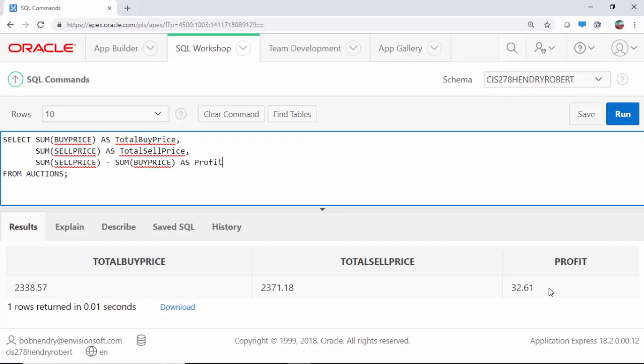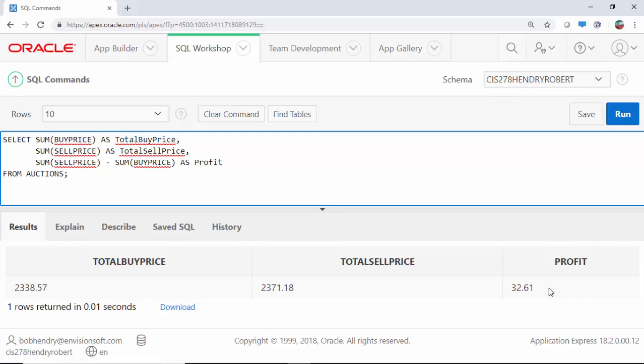I'm just doing totals on it. And that's what aggregate functions are for. We're not saying, show me all my records where we sold radios, or CDs, or stereos. We don't care about that. When we're using aggregate functions, we're basically saying, show me total information.